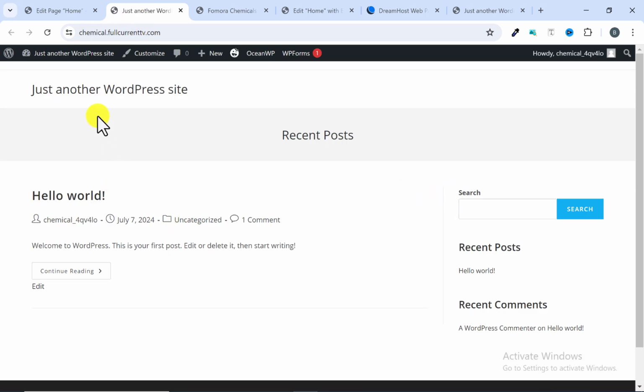This website is showing us the blog page instead of the home page. Remember, we've created a home page, but this website is showing us hello world. It's showing us the content on the post page instead of the content on the home page. So we need to fix this. All right, we need to fix this. And how do we fix this?